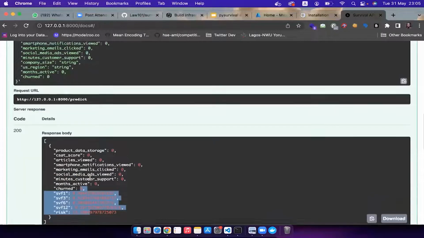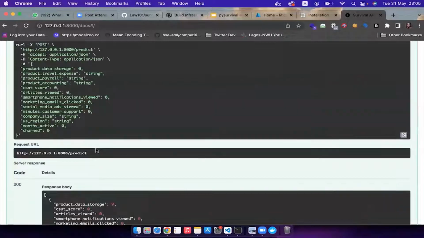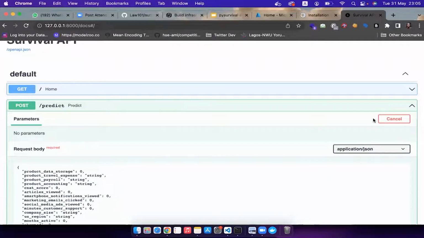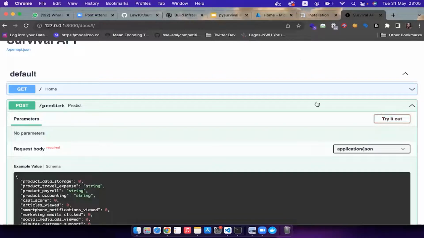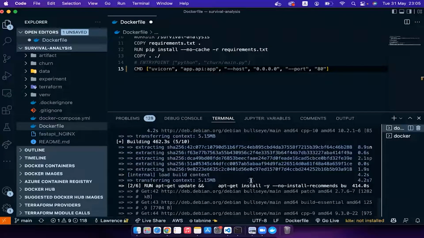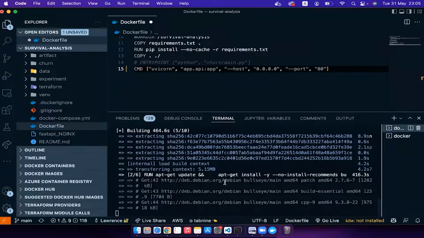But I just want to show you to let you know that the endpoint that we define works correctly. Let's come back to this, and as you can see, we have some of these things which were asked to be printed when there is a payload. So this is actually still getting built.